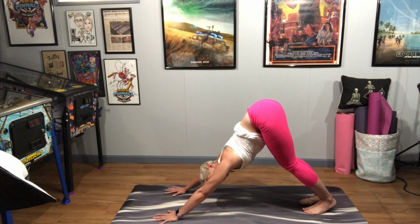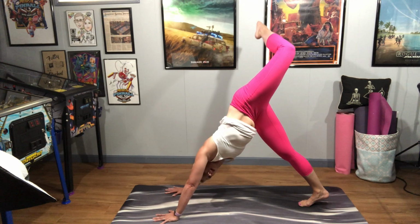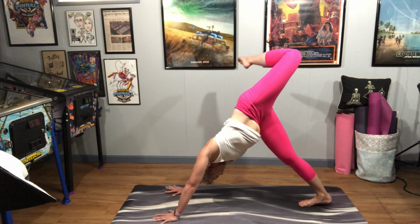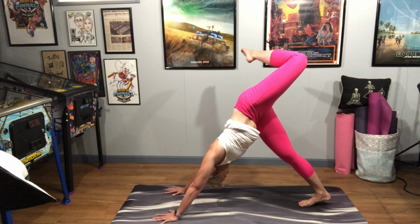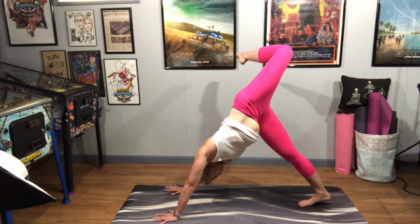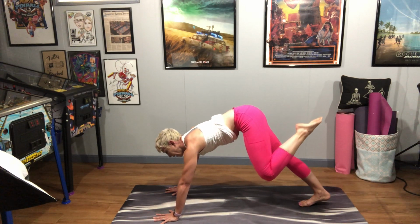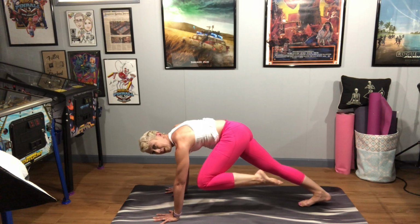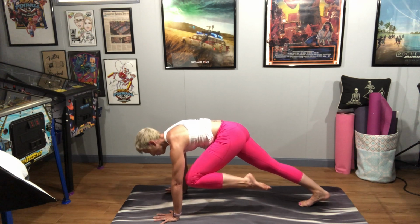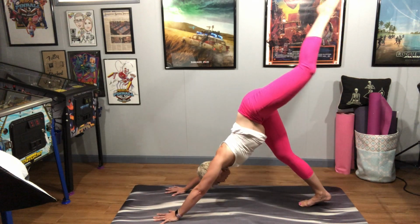Now we're going to take that to the other side, 3-legged dog. Lift that left leg high. Maybe we choose to open the hip, bend the knees, send the toes behind us. Still anchoring down through that right heel. Now we'll square the hips. We're going to take left knee towards left elbow. Drive it forward. Come forward, plank style arms. Squeeze that knee in. Maybe it kisses the elbow. Pause there. Press into those palms like our cat, the middle of our shoulder blades, pressing up. Hold. And then send it all the way up and back down.